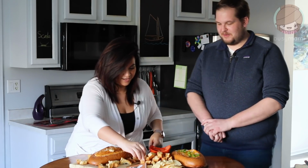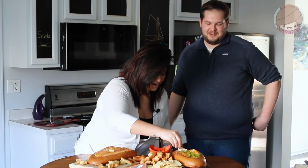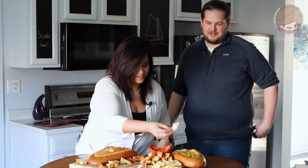Okay, let's try this. Let's see how good it is. We're going to try both. I'm going to try yours first. Okay, you go first. Oh man, oh, it's so ooey gooey. I'm going to burn my mouth. I already know, because I want it. Look at the steam.